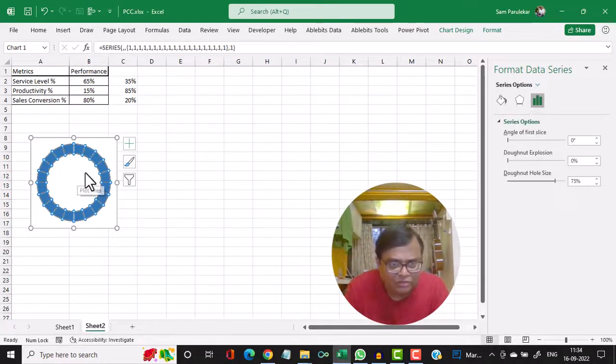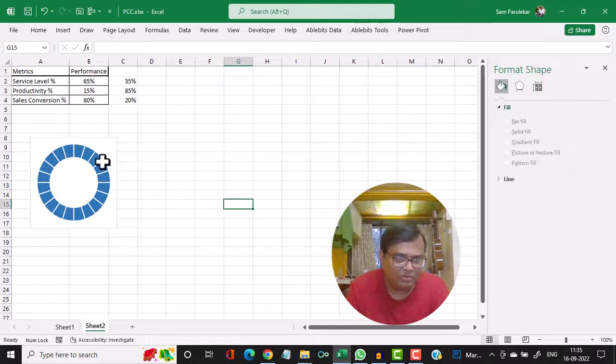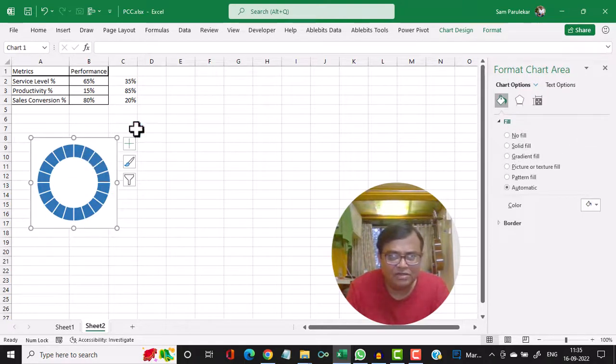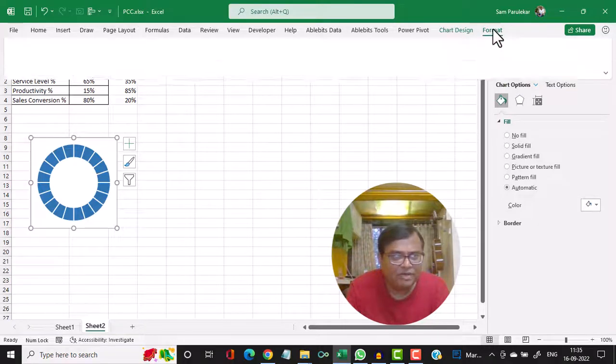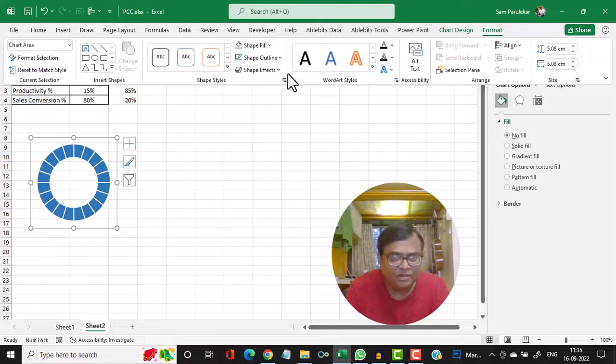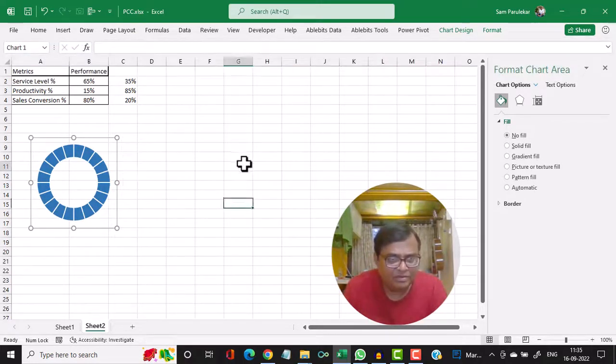Now I want to change the width of this donut hole, so I click over here and make the donut hole size 65%. After that I would click on the chart and in the format select shape fill as no fill and shape outline as no outline.